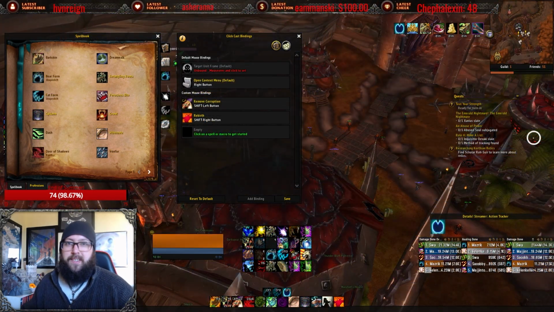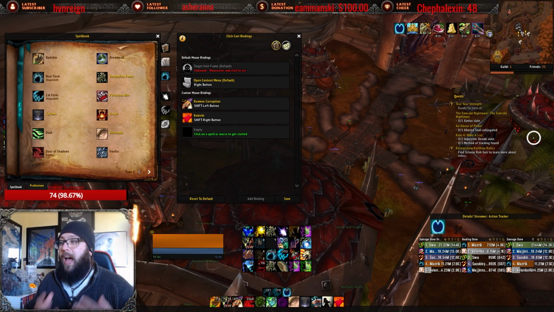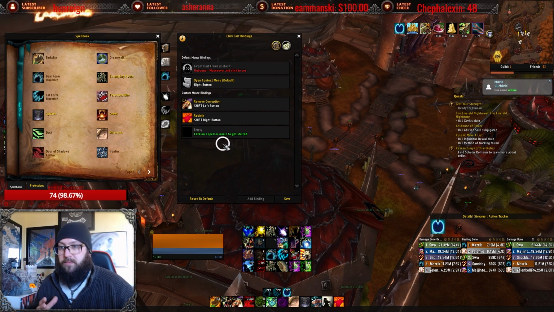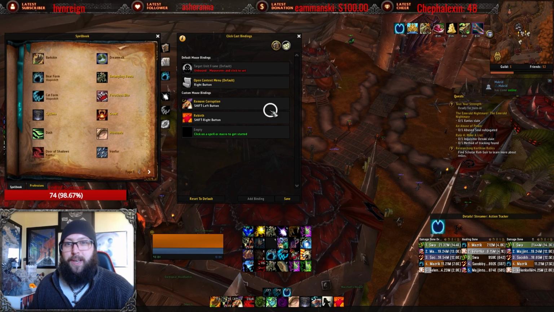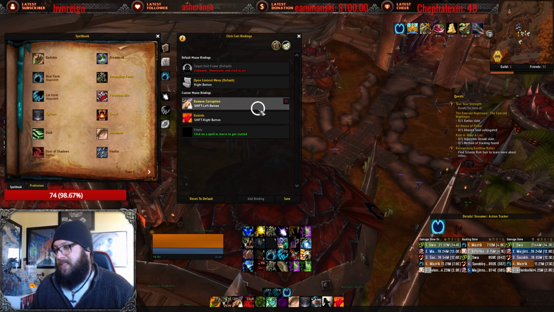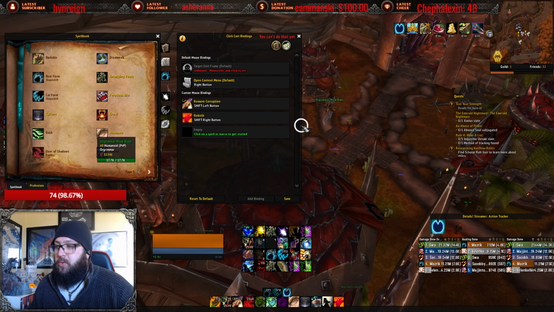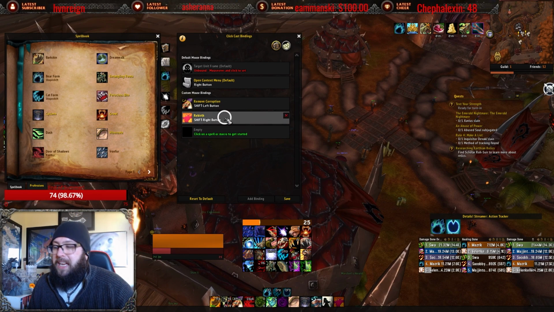For tank specs that have battle reses or some sort of dispel, this is the main setup that I have for tanks that don't have a crazy amount of off healing or super protections like bop and sack and all the fun stuff. But what I do here, shift left, is my dispel on my bear. Let's switch over to bear. There we go, bear. And shift right is Brez, right?